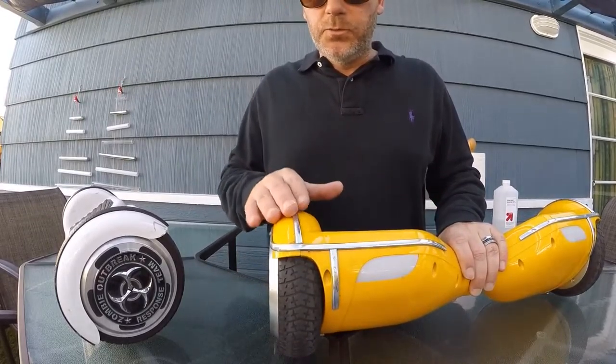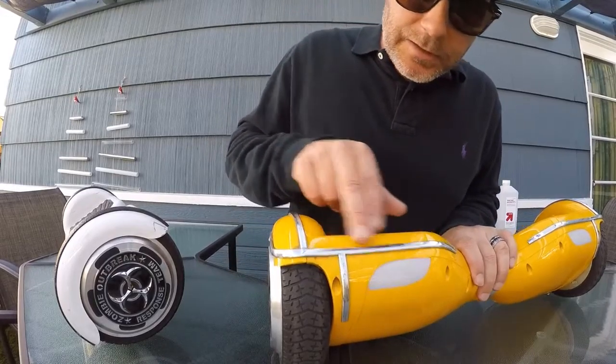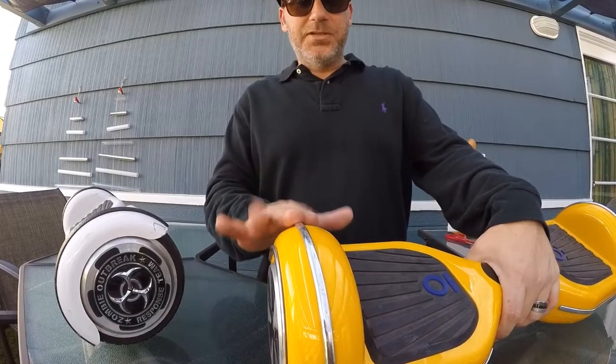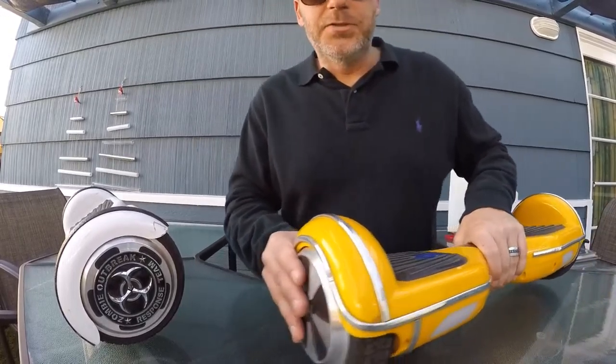the trim has gotten really worn. It's gotten roughed up quite a bit. But if you can tell, my hoverboard looks awesome. This takes all the abuse. Hoverboard looks great. And it's gonna look brand new as soon as I do this.